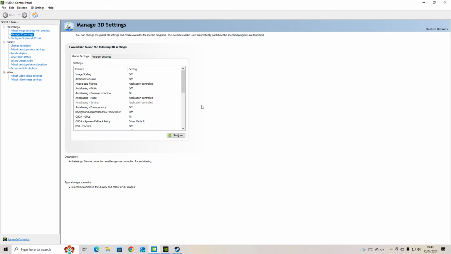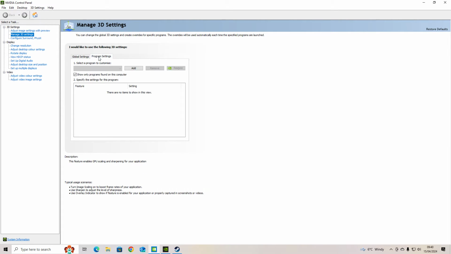Now this is all online anywhere. If you want to, you can Google Omsi 2 anti-aliasing, and it will bring you to a Steam chat of a guy telling you what to do for this, but I'll show you anyway. You have to manage your 3D settings here. It says, I would like to use the following 3D settings: global, for everything, or program settings.